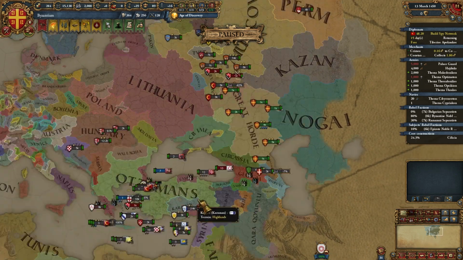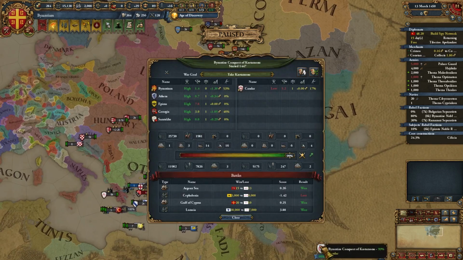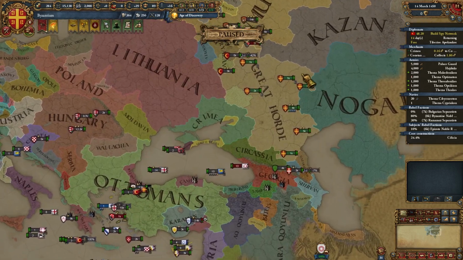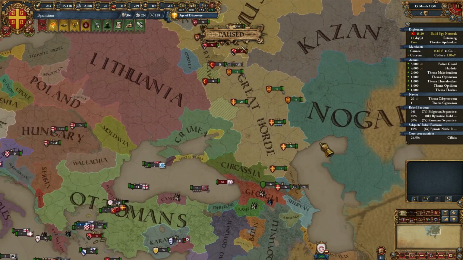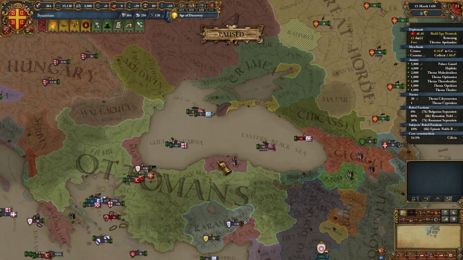And there we go. This is the 99% peace deal with Kanda, as well as soon as I piece that war out, my units will be black flagged.